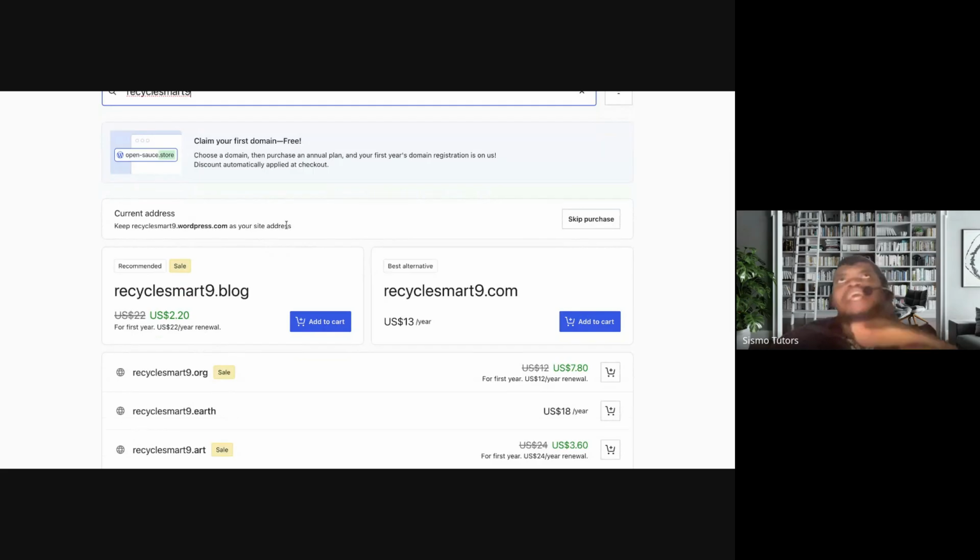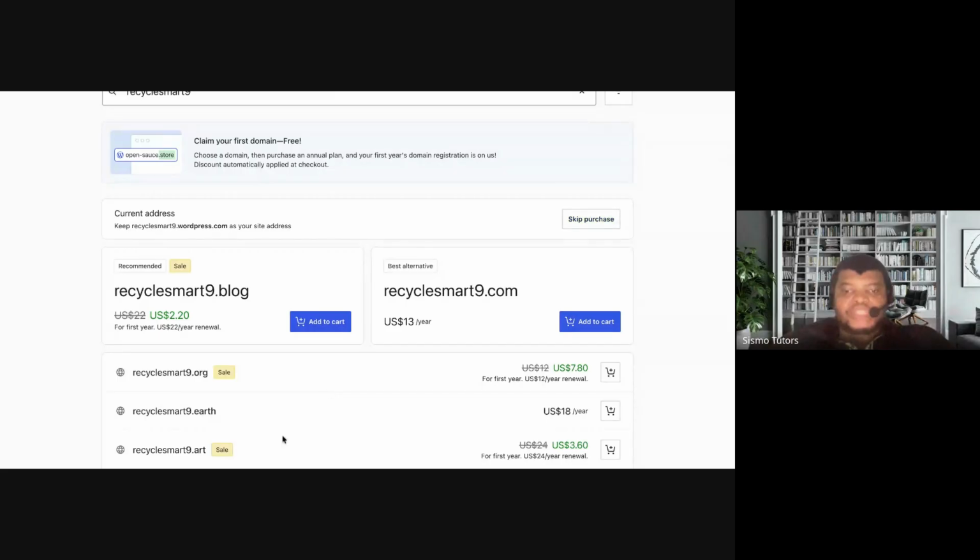This free domain is like skipping purchasing a domain. Every free domain will have by default this company extension .wordpress.com. So what you do at this stage is click on skip purchase.